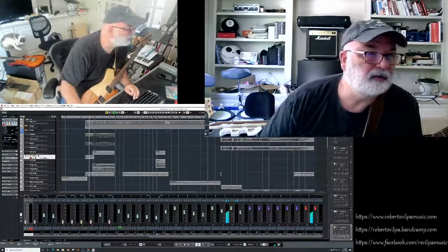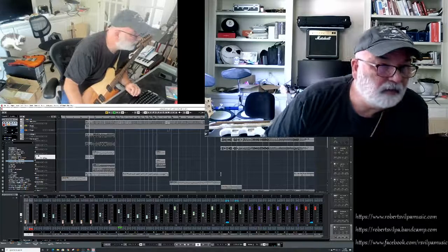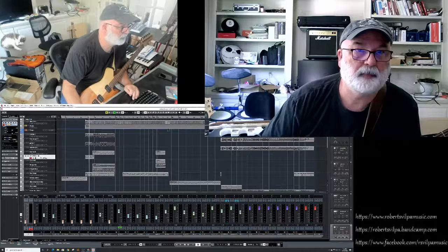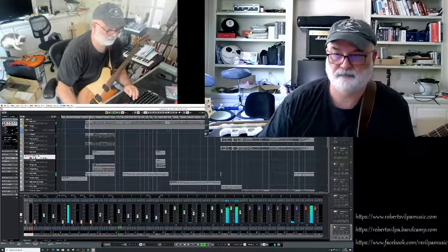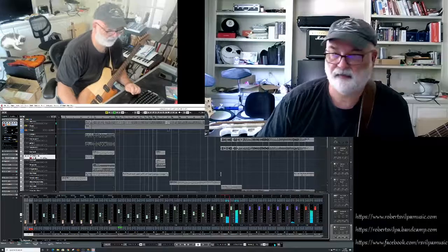Event input. Why is it showing event input? Okay.